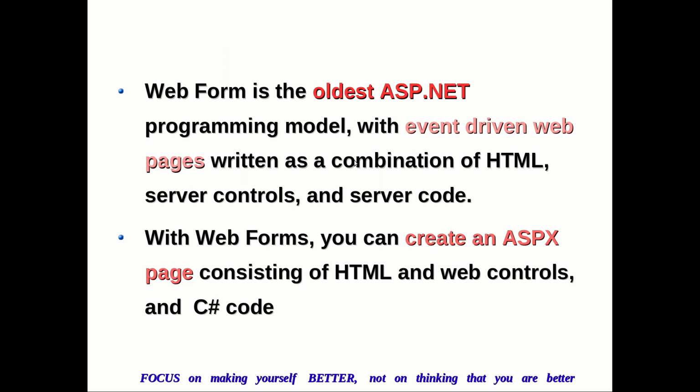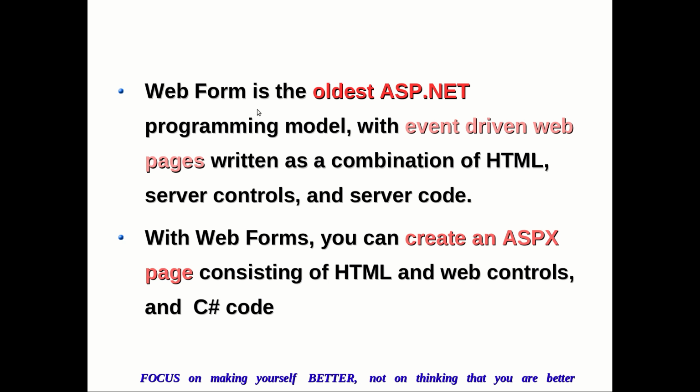The web form is the oldest ASP.NET programming model with event-driven web pages. This is the point we have to note here. All the web forms are event-driven web pages. When I say event-driven, the web page contains lots of user controls, and each user control can trigger a particular event, and for each event you can have event handlers defined in the server.